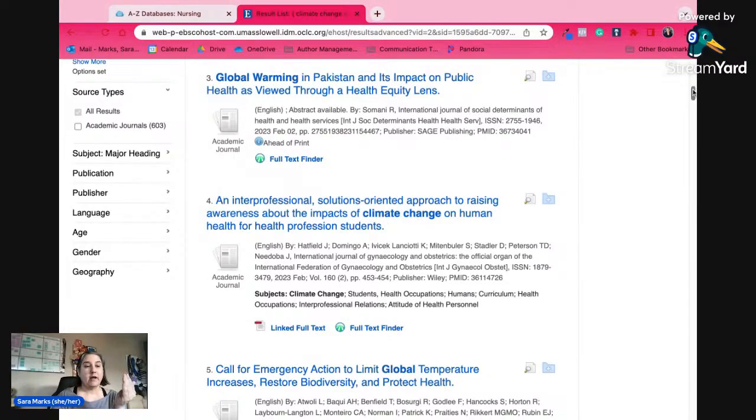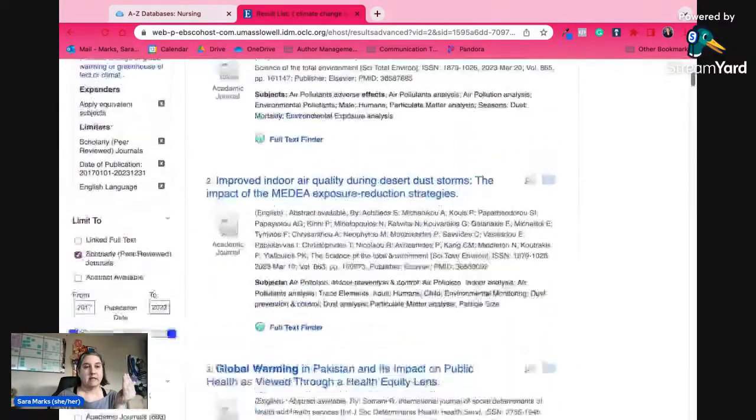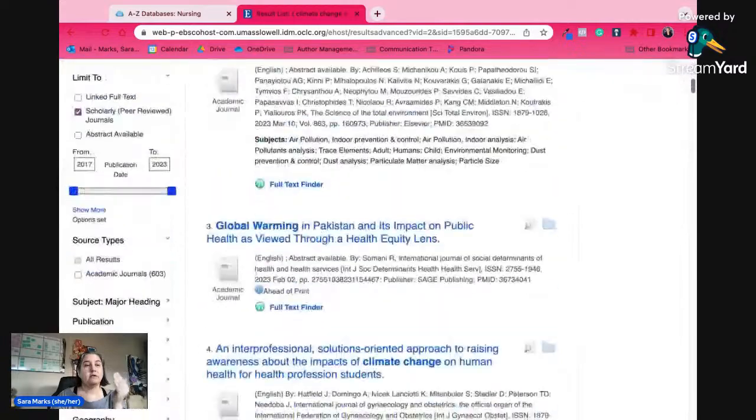Now, when we do have an article in full text, and you can do this linked full text option, but a lot of our most current articles do have what we call an embargo. And that simply means that we have to wait a certain amount of time before Medline will have it. And CINAHL has it a bit too. A lot of subjects have this embargo. It has to do with the publishers of these journals, these magazine-like publications where these articles are.